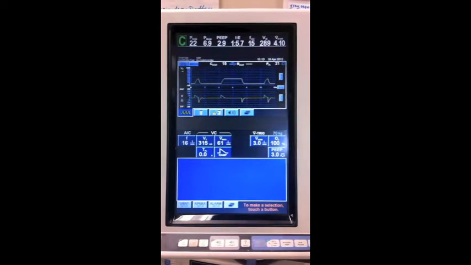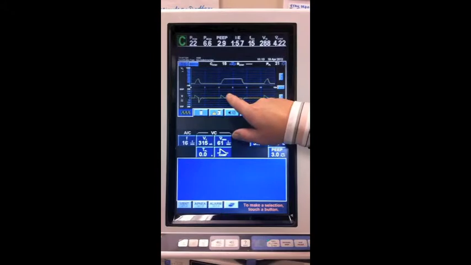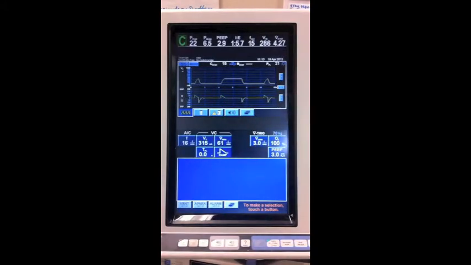This vent doesn't ever calculate resistance. It's got a spot for it, but let me see if I do both. It will stay on this screen now because you did a maneuver. It's frozen the screen, so it's going to stay there until you tell it to go off the screen. Now we got our plateau, which is nice because it will keep that up there until you can write it down. So our plateau is 21, our compliance is 15. Let's unfreeze. I've never been able to get it to have the resistance come up.